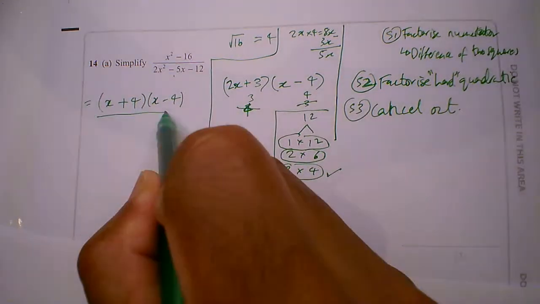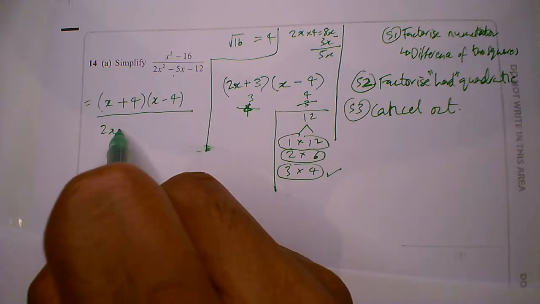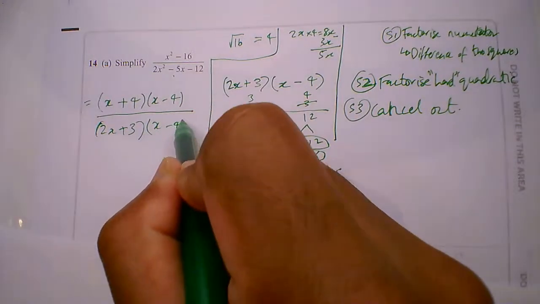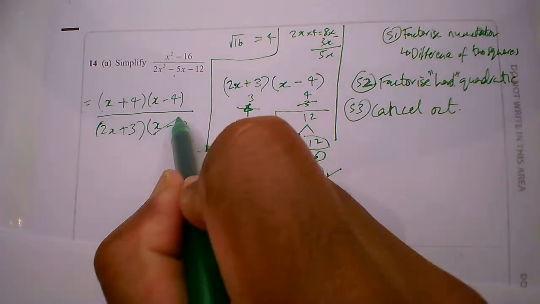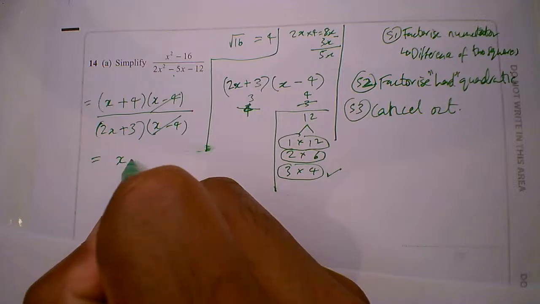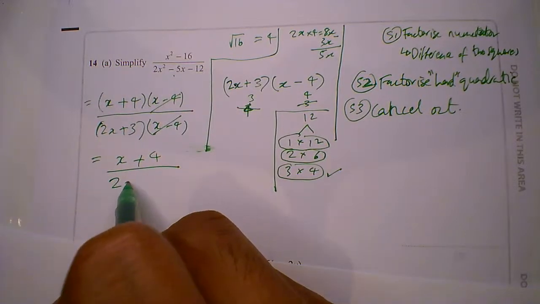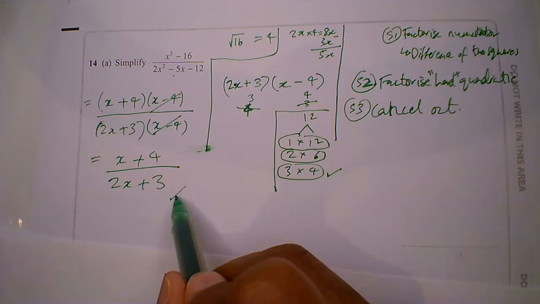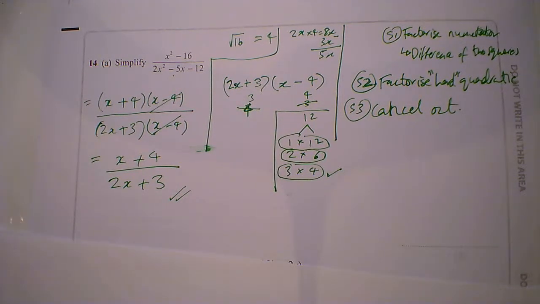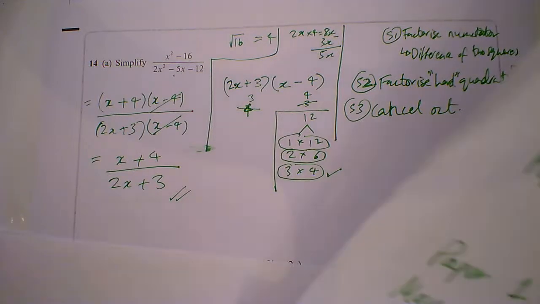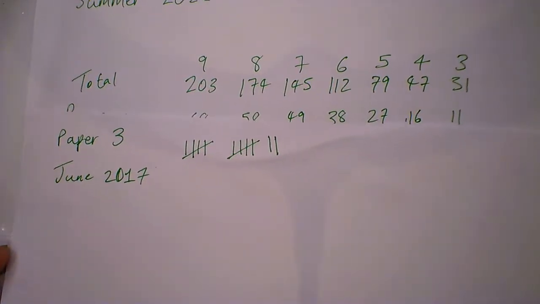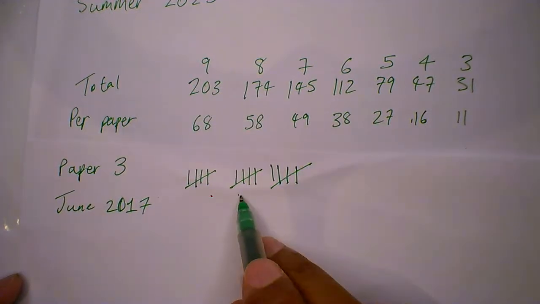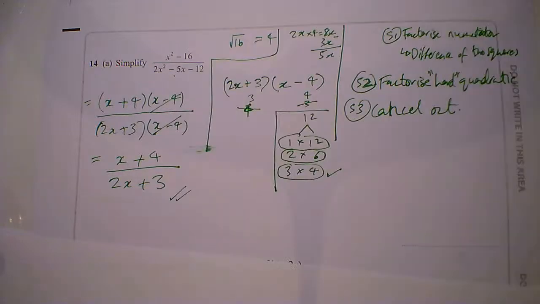And so now I can put this here. 2x plus 3, bracket x minus 4. So that's my step 2 done, and then these cancel out. So my final answer is x plus 4 all over 2x plus 3. Okay, so that is it. That's my final answer. Now this is another 3 marks banked. All right, let's go to 3 marks banked. 1, 2, 3, 5, 10, 15. I'm 1 mark away from my grade 4.